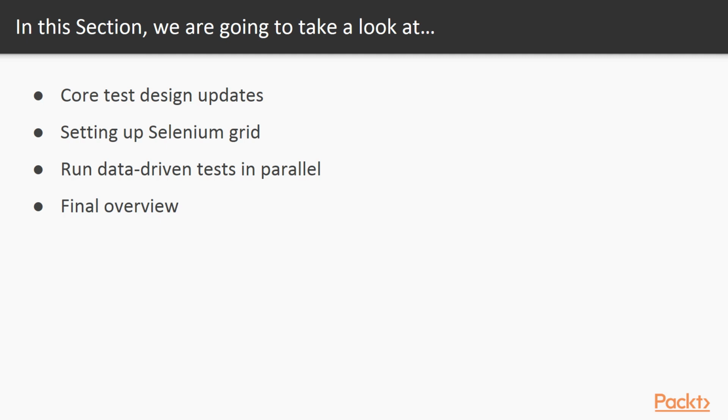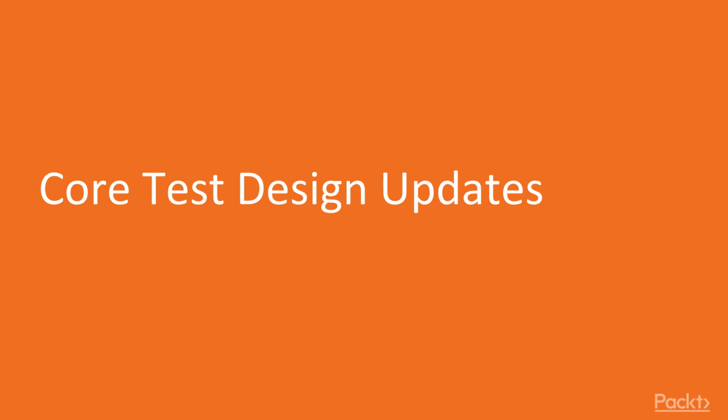In this section, we'll take a look at the following topics: core test design updates, setting up Selenium Grid, running data-driven tests in parallel. In the end, since it's the last section, we'll make a final overview of the course. And let's start with the first video dedicated to core test design updates to make tests run in parallel.